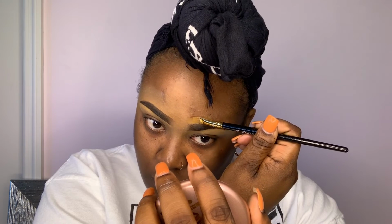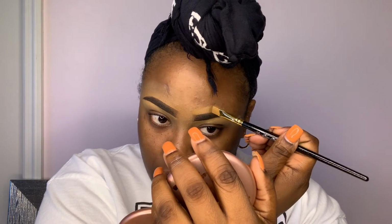I'm doing the same thing to this brow. I'm going to conceal it with my foundation, blend it out, and the brow will be all done.